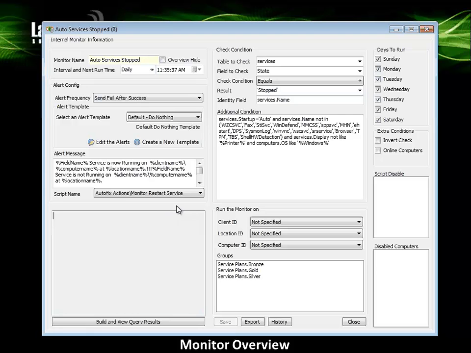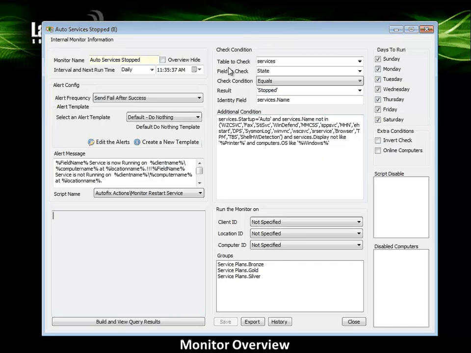Once again, we can specify a script action. In this case, you can see this monitor, which is monitoring auto services that are stopped, is already configured to attempt to restart the service with an autofix script if the service is determined to be stopped.